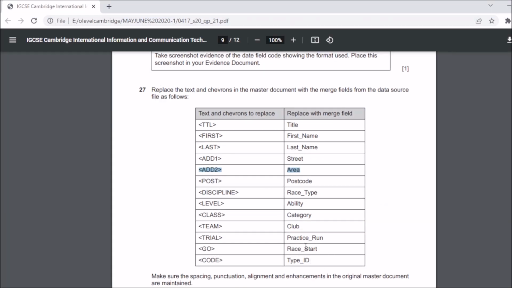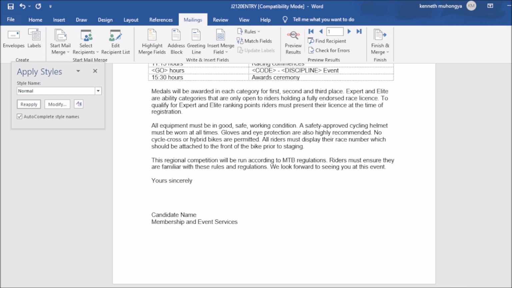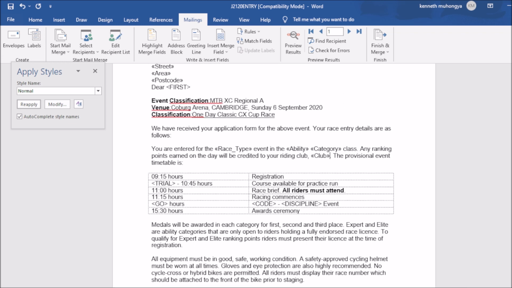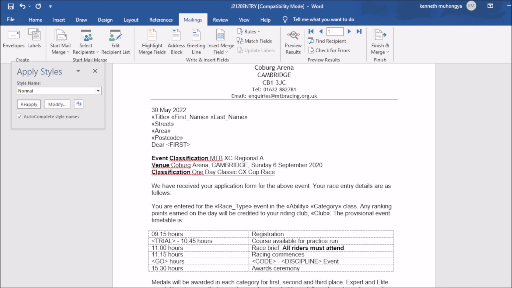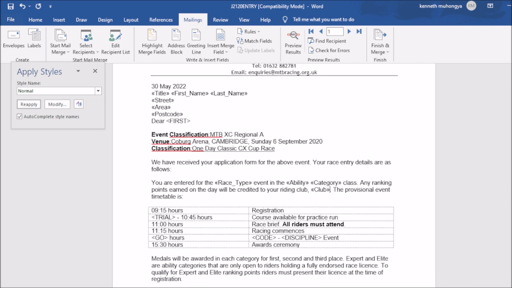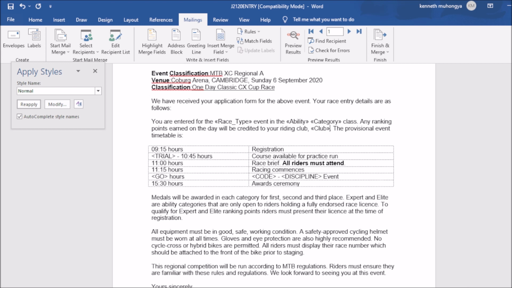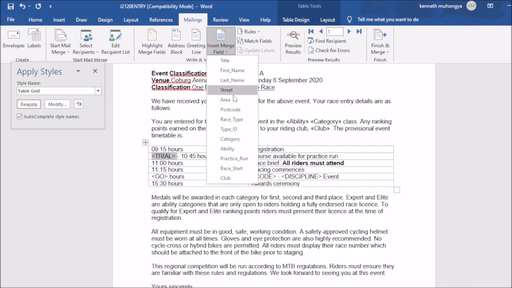Then where there is trial, I'll put practice run. I'll look for trial. Where is trial? And where I see trial, I'm going to replace it with practice run.